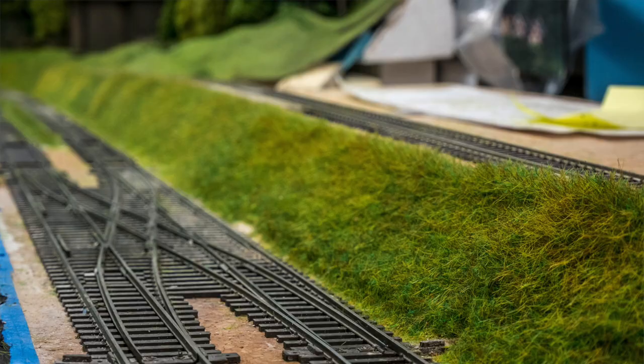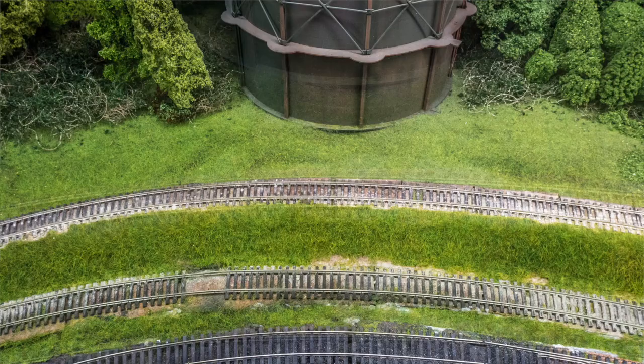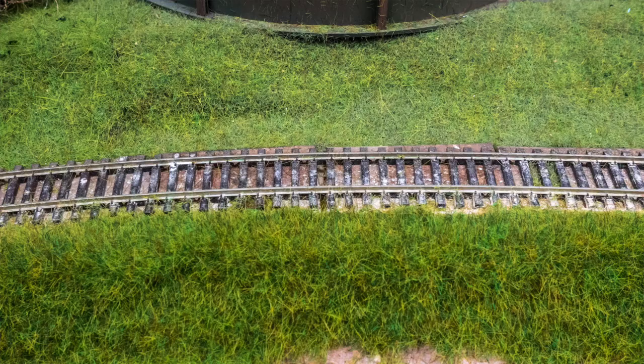So there we go, it's as simple as that to get a beautiful, deep, rich, textured, grass, slopey finish. Let me know what you think. What I really like about this technique is the 2mm base coat just covers the underneath really well. And it just adds extra depth that's missing on the other areas of my layout where I've done 4mm HO or whatever, standard knot grass, and I've covered it and it just looks quite dead. Whereas this has a lot more life to it.